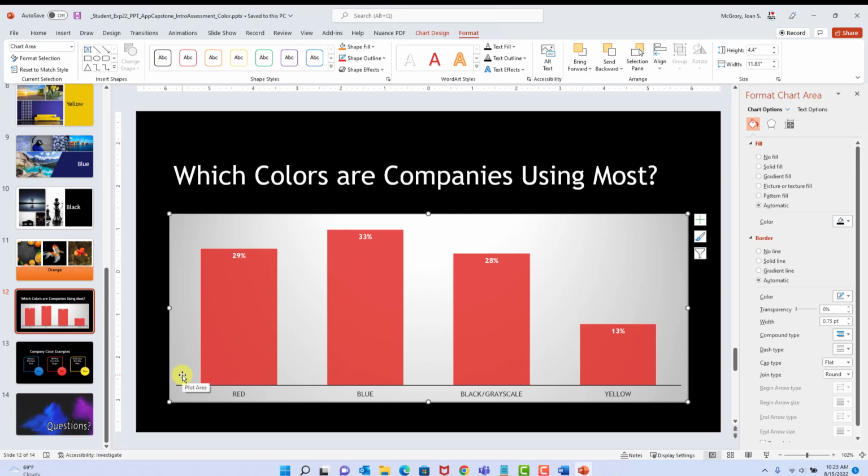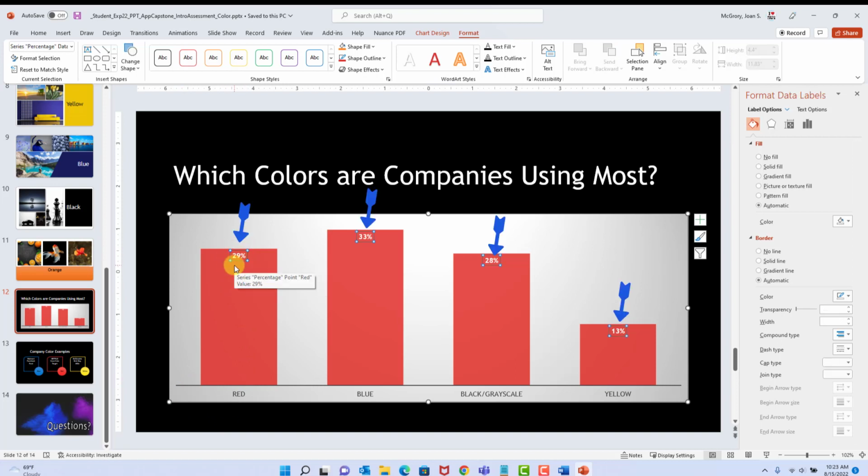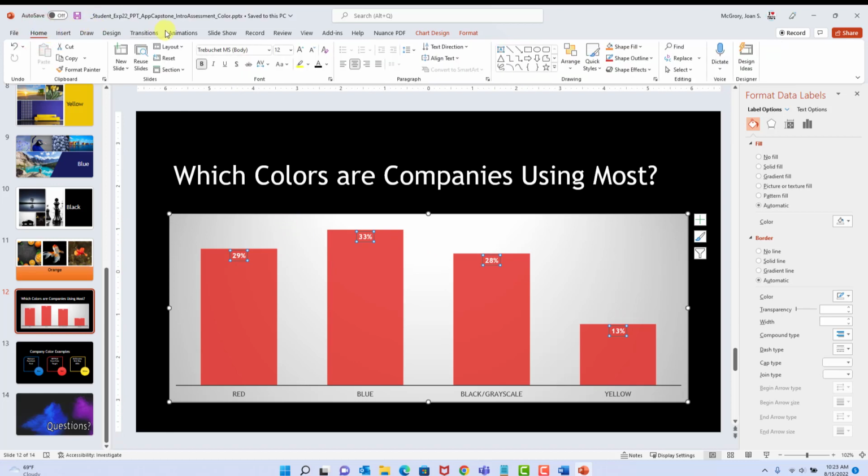The next thing we want to do is increase the font size of the data labels to 32. So again, selecting is key. If I click any one of those data labels, just a single click, look and make sure the dots are for all of the data labels. With all of those data labels selected, I'm just simply going to go to the Home tab, and I'm going to click on this drop down, and I'm going to go to 32.